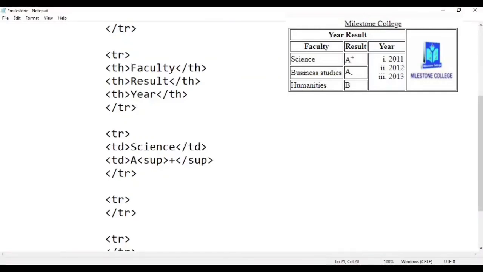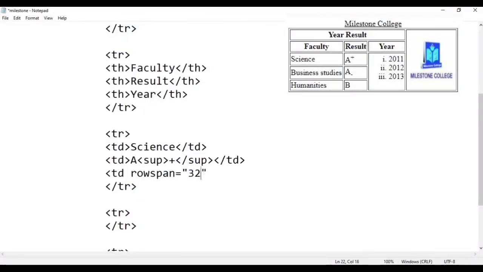And the next data, you see there is an ordered list, and it's taking 3 rows, so there will be a rowspan, and the attribute value will be 3, as it is taking 3 rows together. So value 3, td close.